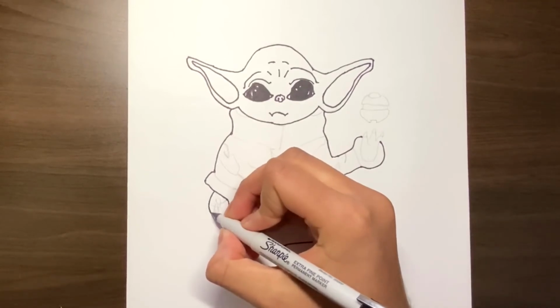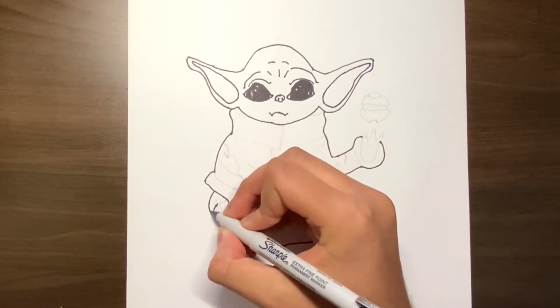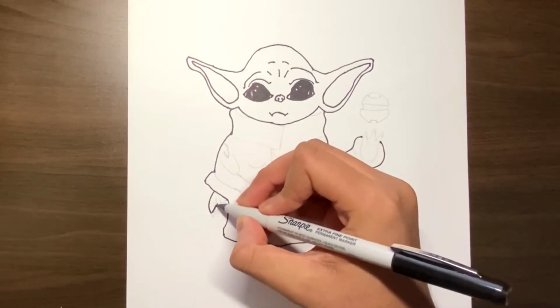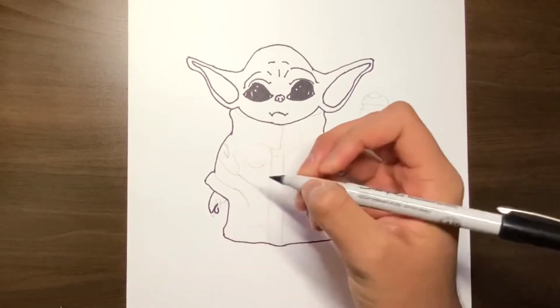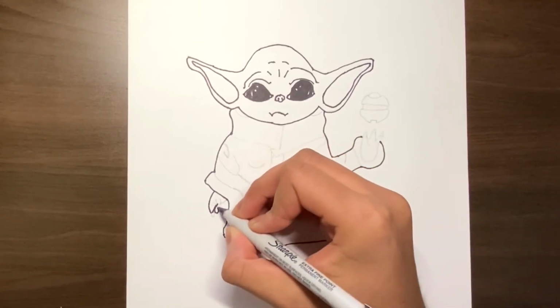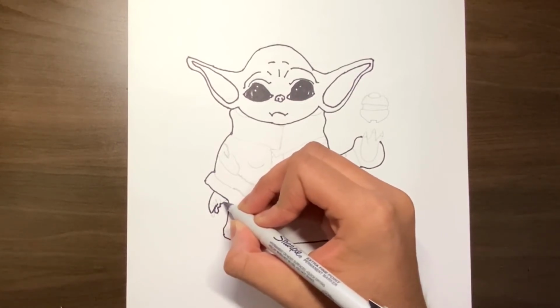And we're going to bring it up like this to here. So we have one finger. We're going to bring it halfway where we drew this line. We're going to bring it up like this. That's our second finger. And where we ended the second finger, we're going to make a little line there, and then bring it back.